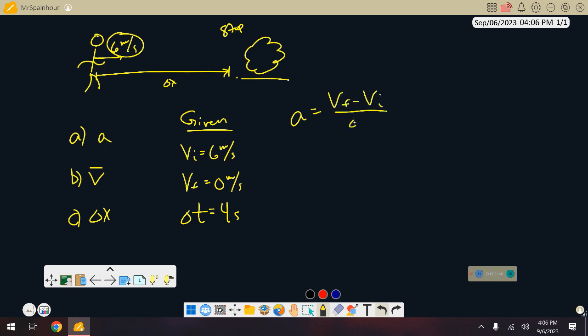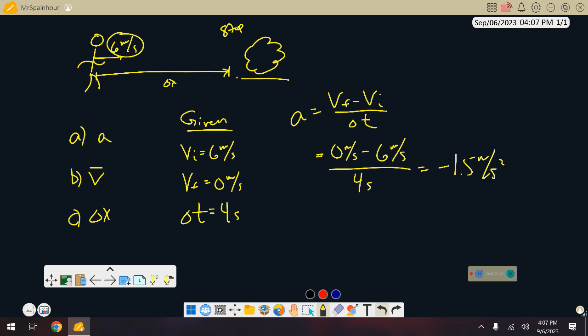Super easy, we just plug and chug here. Do note that I am doing something slightly different than the example. I'm going from 6 meters per second and slowing down. They started from 0 and sped up. The main thing here is to make sure you put the 0 in the right spot of this equation. For us, we put the 0 meters per second first and subtract 6 meters per second since it is slowing down over the course of 4 seconds. And this would be a simple acceleration of negative 1.5 meters per second squared. Most people, like I said, do not struggle with this particular part. It's part B and C that matters.